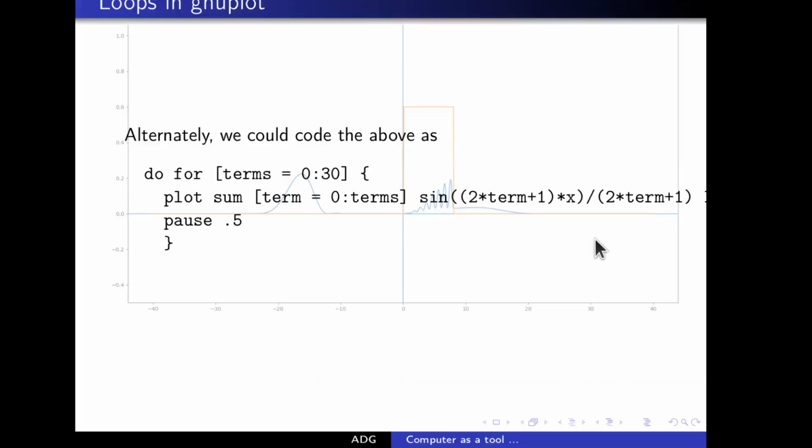I hope you are convinced by now that Gnuplot can allow you to use rather high-end programming tools like for loops and so on, and using that you can create simple animations of the kind that you have just seen. However, I personally find the for loop a bit cumbersome to use, especially for writing more complicated animations, more complicated, that is, than these animations that I've just shown you. And I really love a feature of Gnuplot which makes writing loops like this very, very easy.